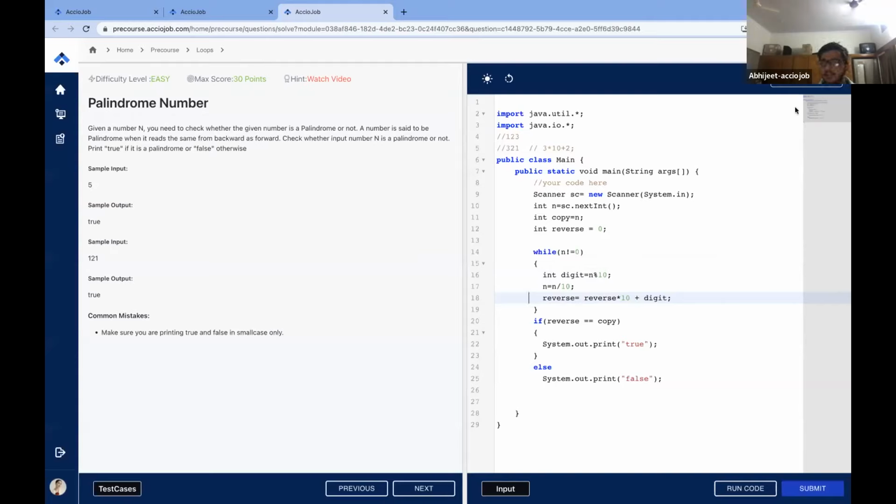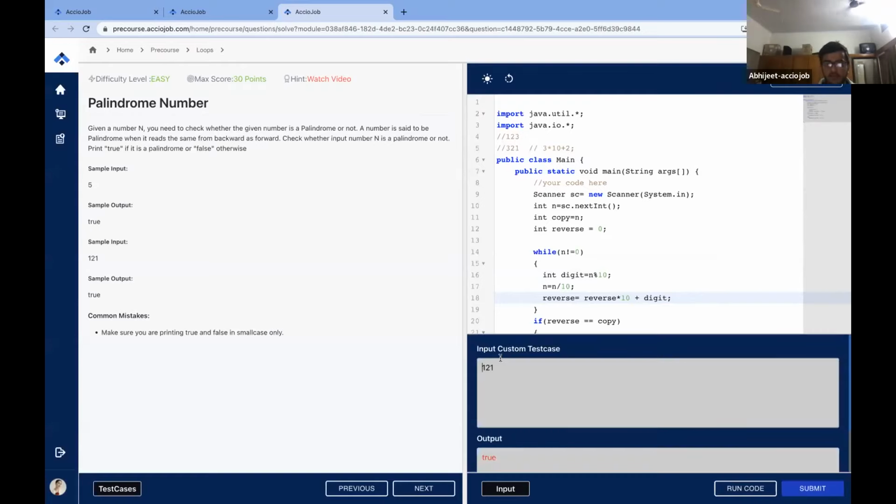So what if the last digit is 0? Then it is the correct thing. That's a good question. If the last digit is 0, then ideally what does this number become? 1, right? So it should be false. It is false only because the number will become 1 only. 0 doesn't make any sense. Whether you read it as 0, 1 or you read it as 1, the value doesn't change, right? So 0, 1 and 1 are both equal only. So you need to avoid 0.